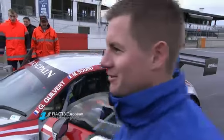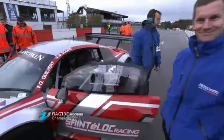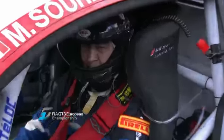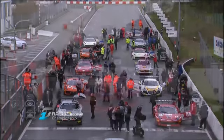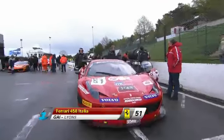Well, it wasn't because he was in the gravel, it was because they had assistance to get out of the gravel. I mean, people go into the gravel all over the place, and we'll see that no doubt here in this GT3 event, but it's having outside assistance, and therefore you're penalised, and you've got to basically either just park the car where it is, or if you do get back on the circuit, then just drive into the pit lane.